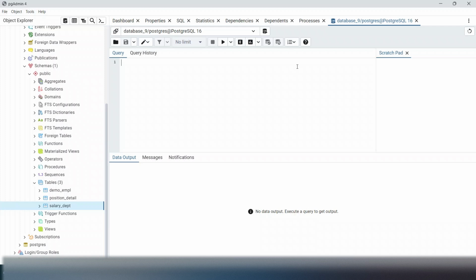But here today we have three tables. Let's explore those tables. One table is demo employee, the demography of the employee, then their position details, and their salary and department information. They are in three different tables.